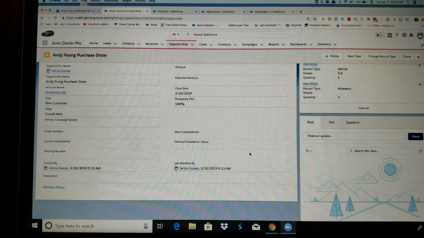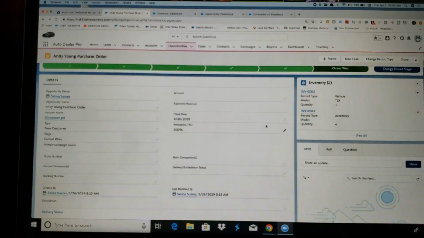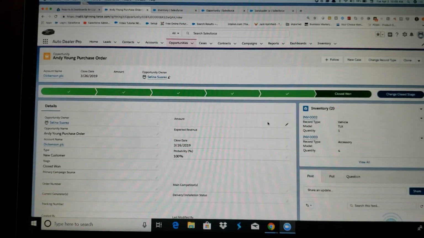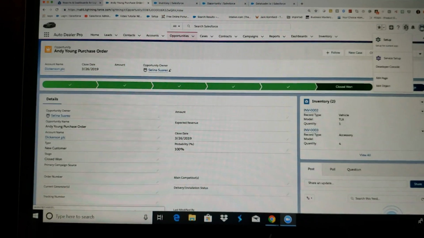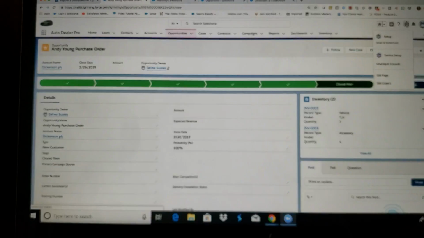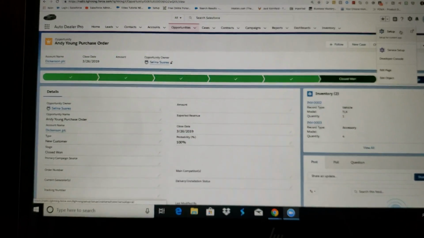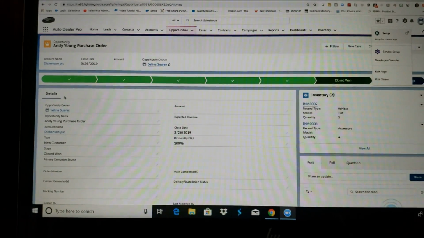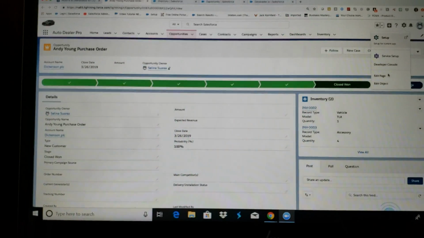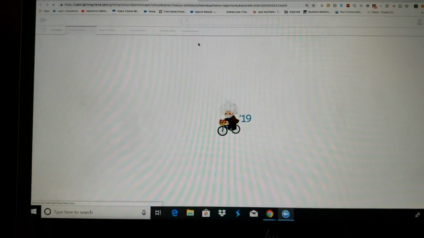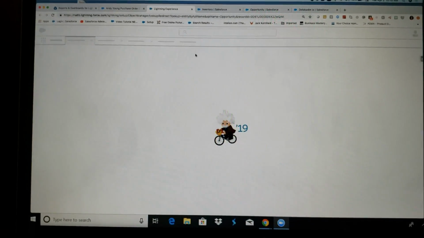Selena, when I leave the amount blank, it's giving me an error saying that there needs to be something there. Is your amount field required? It shouldn't be. But if it is, it's got a red asterisk, so I guess it is. It shouldn't have the red asterisk. If you guys are getting a red asterisk on opportunity because somehow your amount field is marked as required, go ahead and hit the edit object on your opportunity page, and we're going to make that field not required.